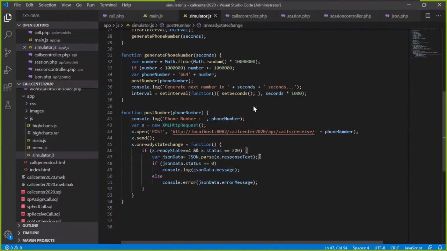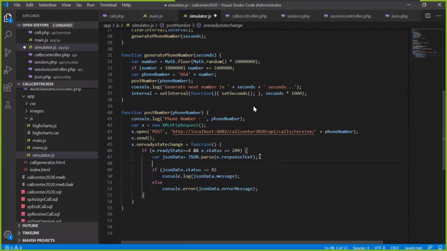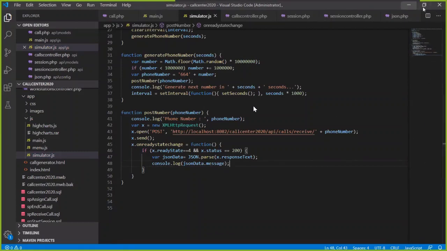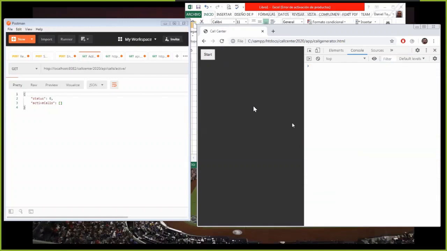Try with just the word message. Yeah, but why am I getting a message? An error message. Let me see what I'm getting. Actually, call add to queue was not status 0, status 2. Remember? Oh yes. When it sends it to the queue, it returns a 2. So it's called added to queue.